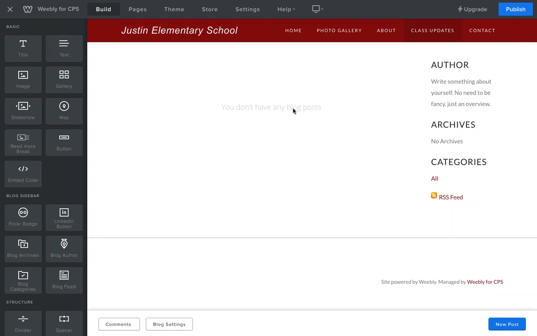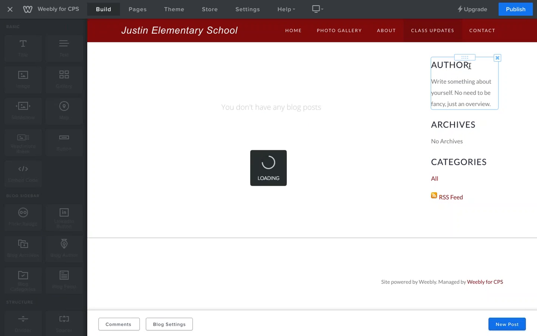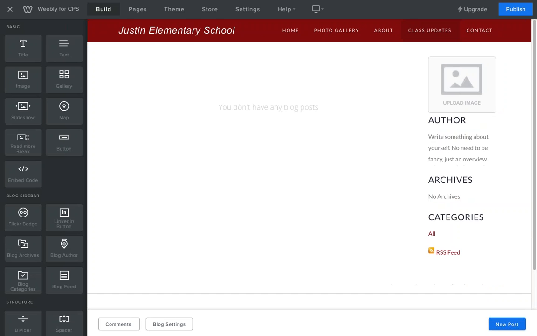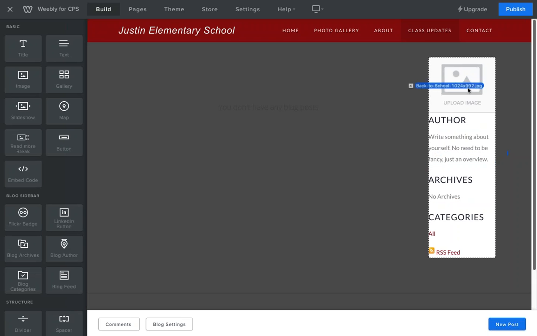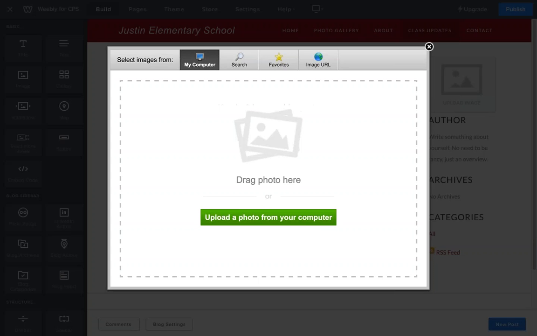So what we would be tempted to do is just start dragging elements into this space, but I can't actually drop anything. I see that the only place on this page that I can drop elements is here on the sidebar. So I can do that. I can have an image here, and you can put an image of whoever's blog this belongs to. And for me, I'll just use one of the same 4 images that I've been using.